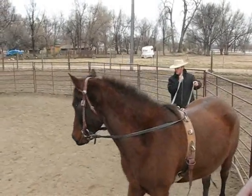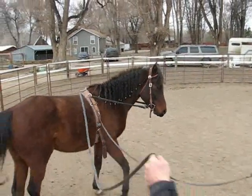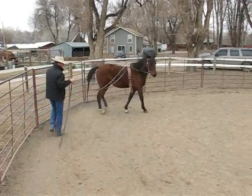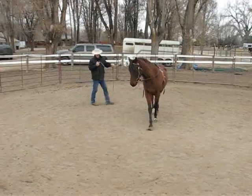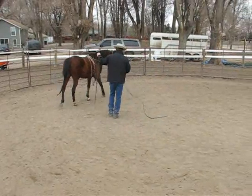Right there. He's looking, he's thinking, he's still thinking. There, he figured it out. I'm going to drive him. This is a pretty ugly turn right here. Drive. I'm going to ride him in a circle right here. See, my outside rein doesn't have a lot on it right now. Now I'm going to straighten out and drive him forward.